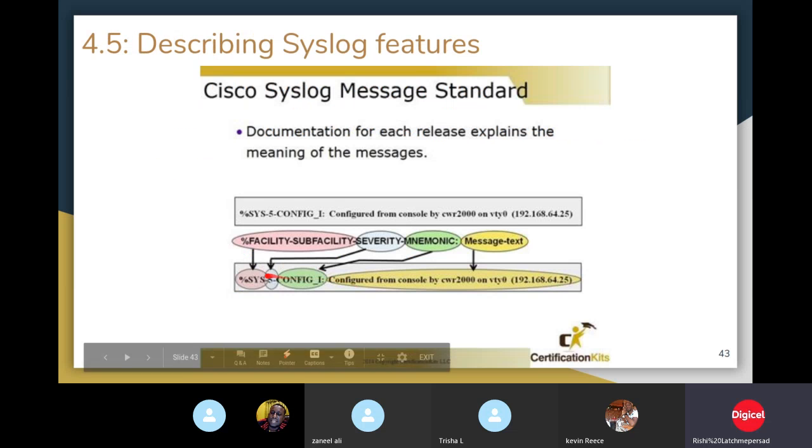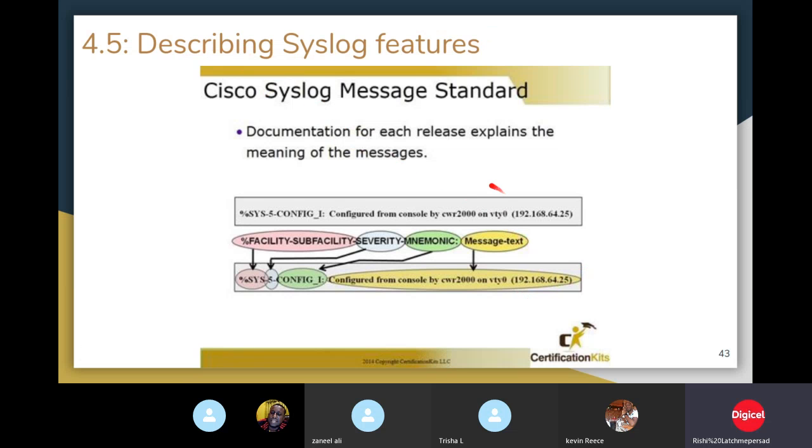So that's syslog. Syslog messages just look like this, and basically what we do is we configure a level appropriate to what we want on the network. We don't want to configure the level too low, like a level 7 or a level 6, because we're just going to flood our servers and we're not going to be able to store that much information. But we also don't want to configure an emergency or level 0, because then we'll miss important information. Like this is level 5, and we might want to know who logged into our routers in certain cases. So it's very environmentally dependent. Your senior engineers will have their own standard, but now at least you understand the features that syslog offers.